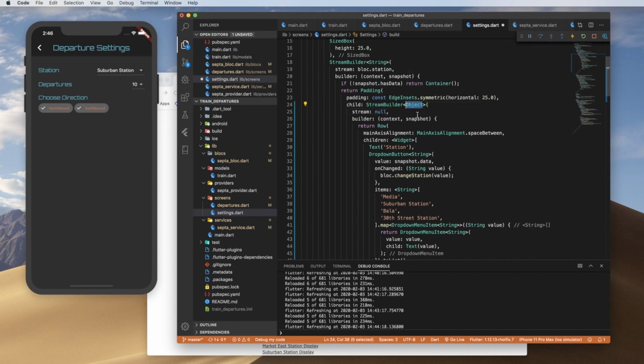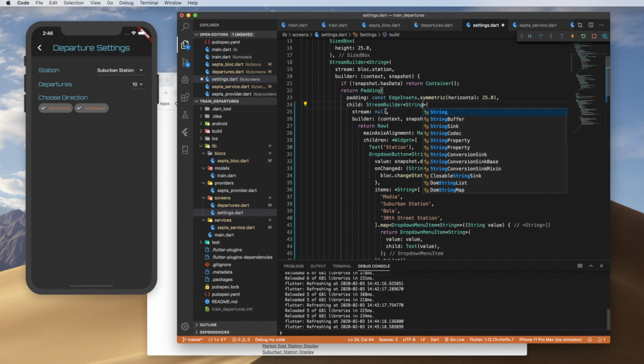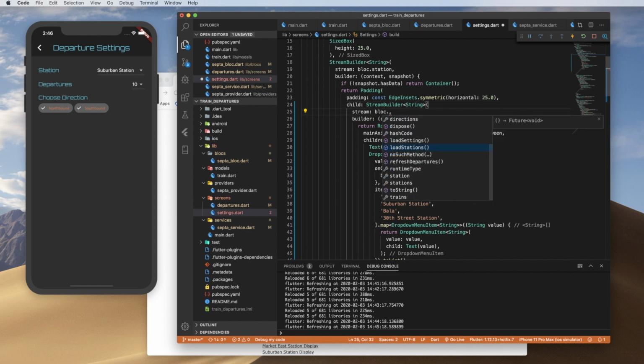That stream builder is going to be of type string. And the stream that we want is stations. And for our snapshot, we have a snapshot up here, and we need to distinguish it from the one above it. So let's call it snapshot stations.